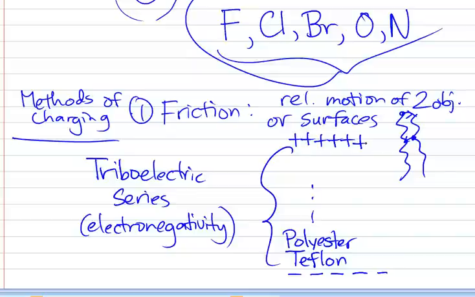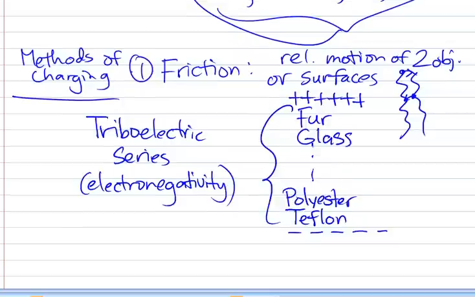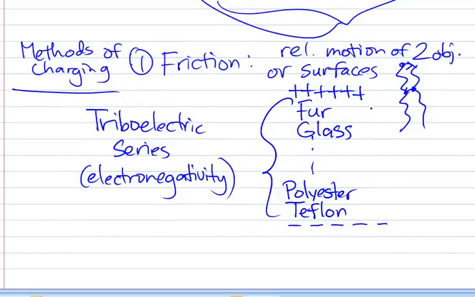Now we're not putting metals in this because metals are conductors. We're talking mainly about insulators. So friction does not really work that well with metals. Because if you rub the two surfaces together, well the electrons are just going to go right back to where they came from. So at the top, you have things like fur, you have glass, and those become very positive. So if you want to think about the direction that electrons move, they typically move down on this chart. So that's the first method of charging.